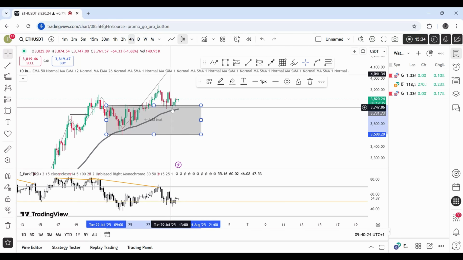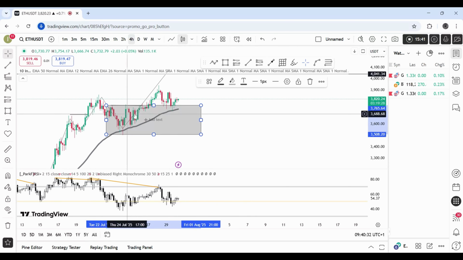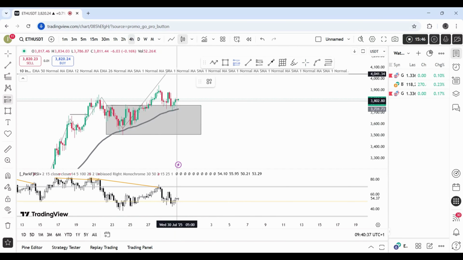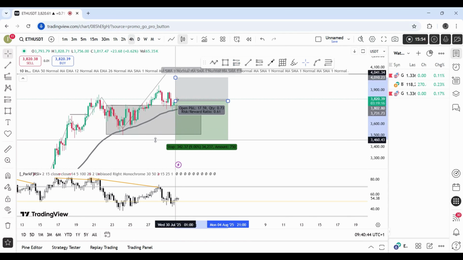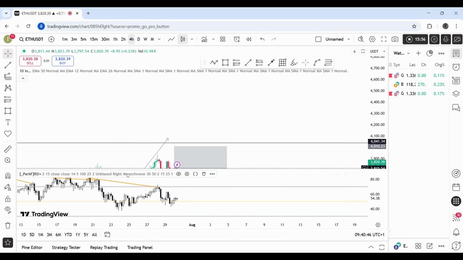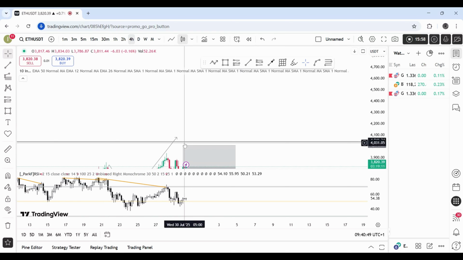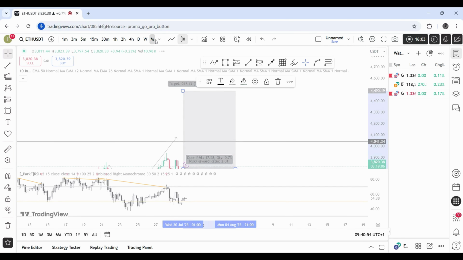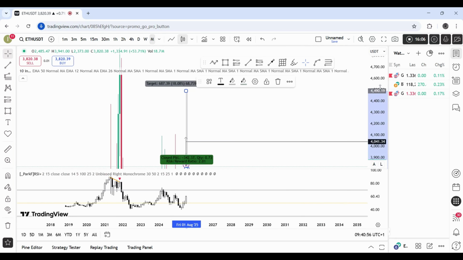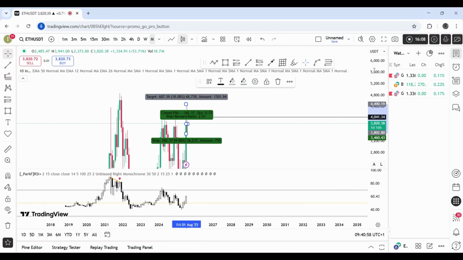But right now, price gave us a shooting star and a bullish engulfing candle. So we did take our trade around there and our stop loss around there, and we were targeting up to, because my analysis on Ethereum, I'm expecting Ethereum to reach 70k.